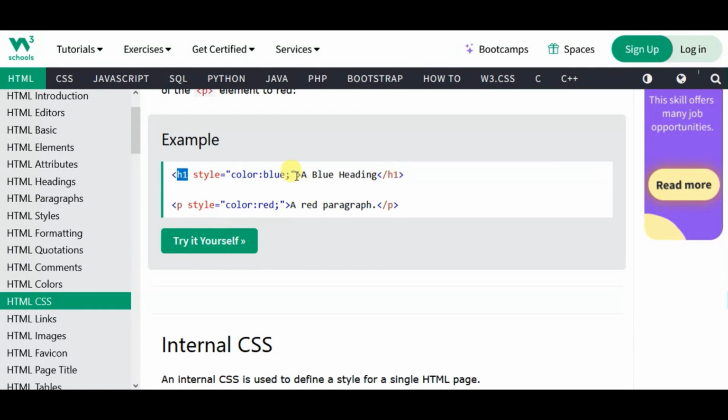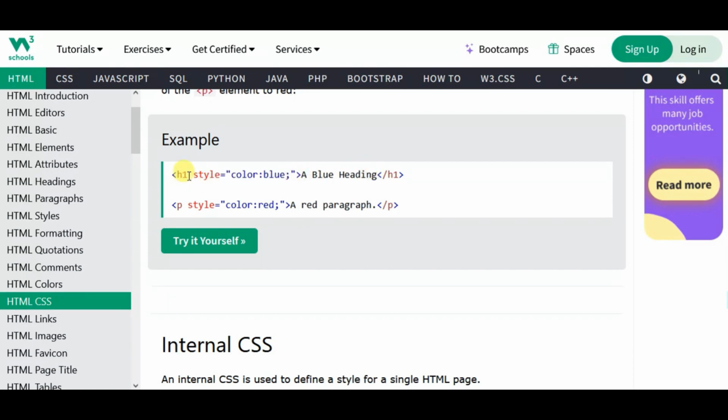But because we are using inline CSS, you realize that the style is inline on that exact element, that tag that we want to style. We're simply saying we want the text to be the color blue. So when you run it in your browser, the blue heading should be in blue.